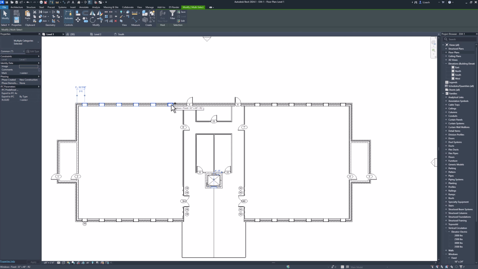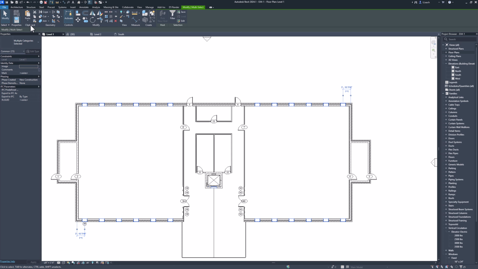That's why I wanted to move them in place and get them corrected before this step. I'm holding down the control key and selecting each window one at a time, because we want just the windows, not the wall with them. I think we're good there.